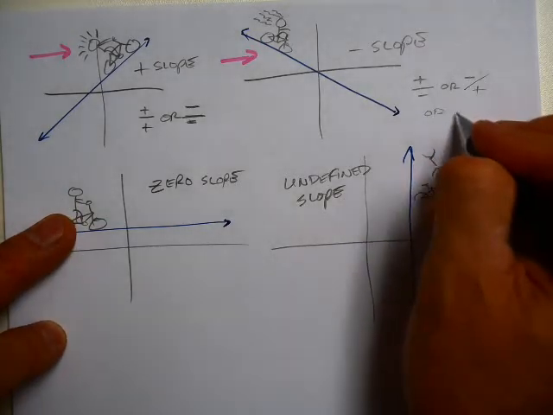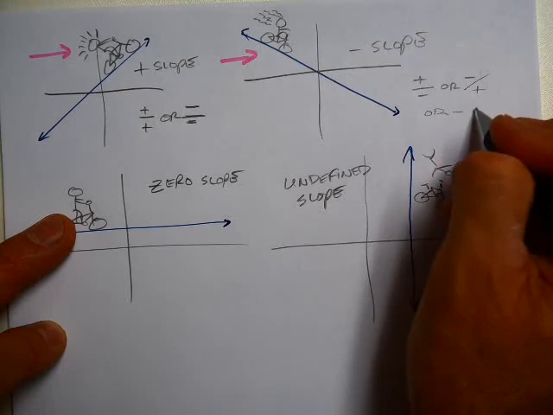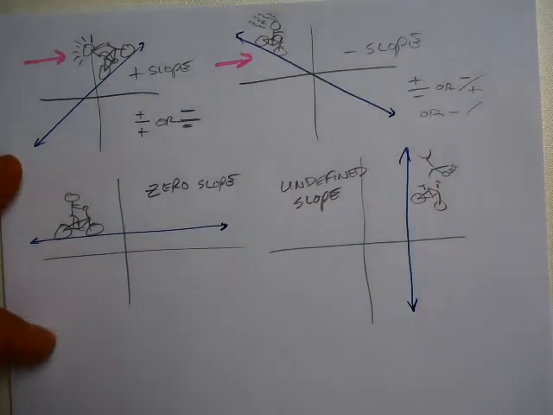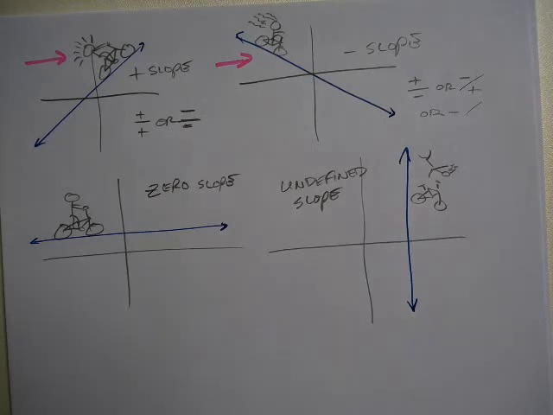Or it can be written this way. A negative slope, with some numbers in there. So the negative can go on the top number, the bottom number, or in the middle. It doesn't matter. And then if it's in the middle, you get to pick. Actually, it doesn't really matter where you put the negative on a negative slope.